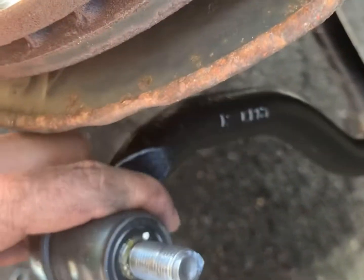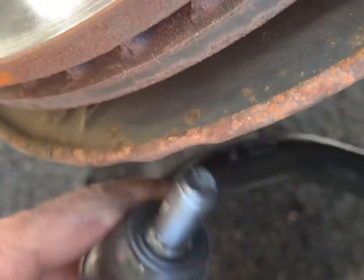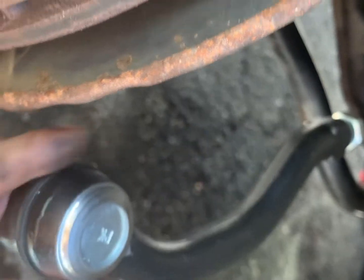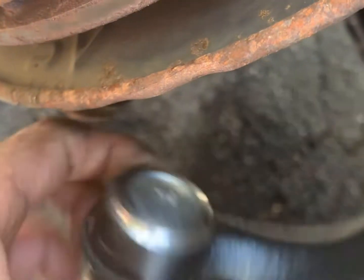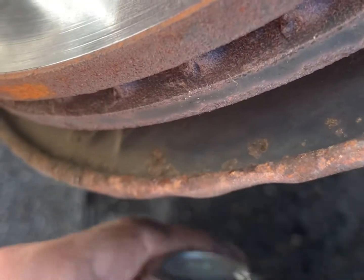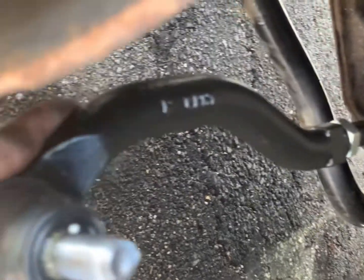There's one, two, three, four, five, six, seven, eight, nine, ten, 11, 12. Okay, we need 12, and then you put that screw all the way back to this one.